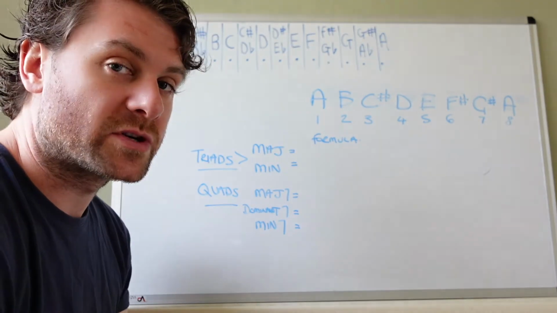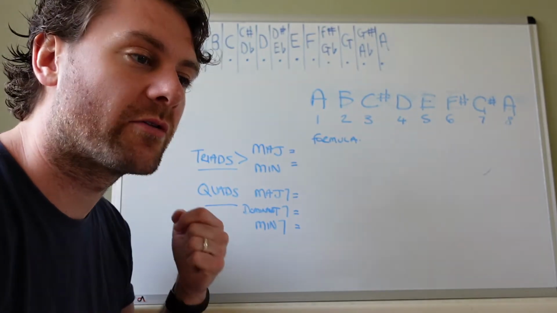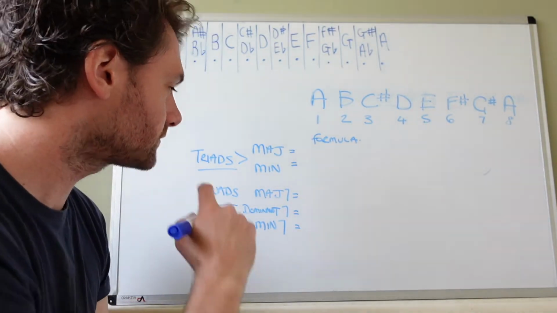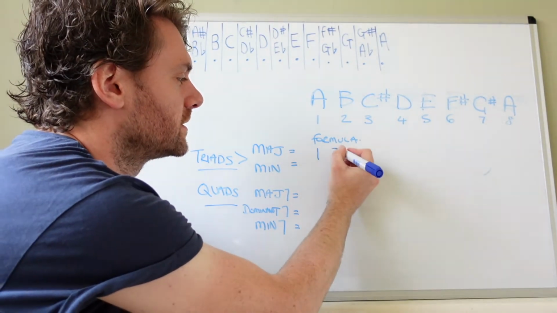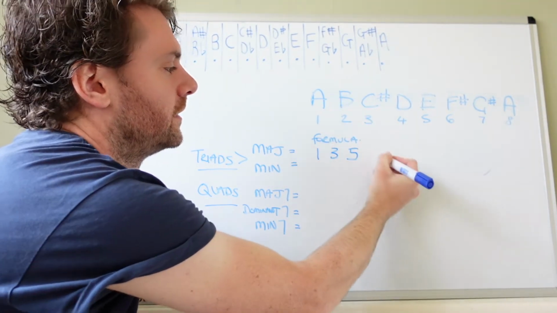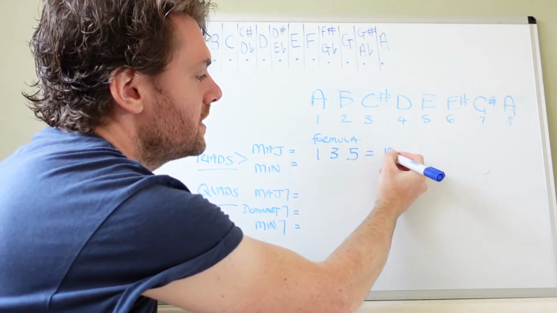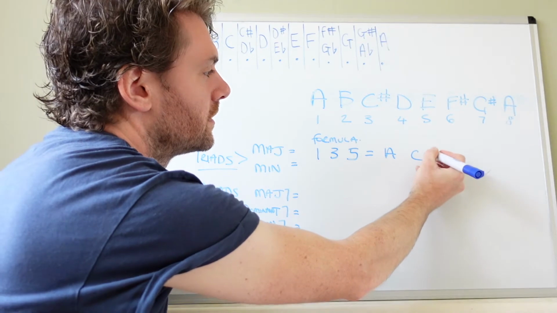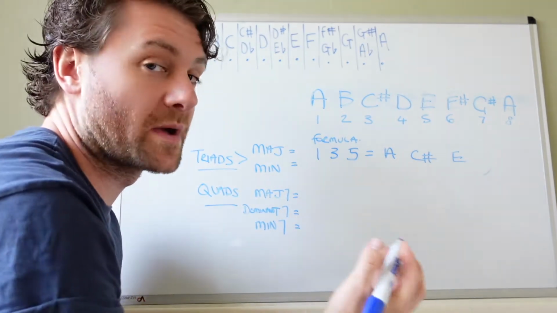So like I said, this is a quick recap on what we did last week. If you need any brushing up on this, take a look at the video last week, but we're just working with templates and formulas that we are learning and now applying. So, for my major triad formula we use the 1st, 3rd, and 5th. We discussed that last week. Let's take a look at the notes involved there. That would be an A, a C sharp, and an E. Fantastic. We'll come back to that later.